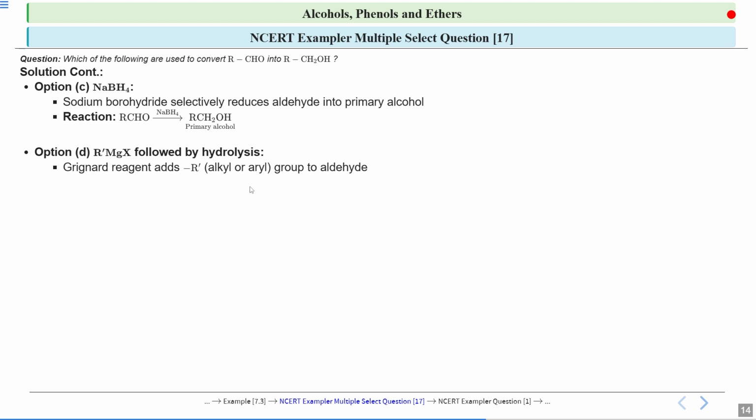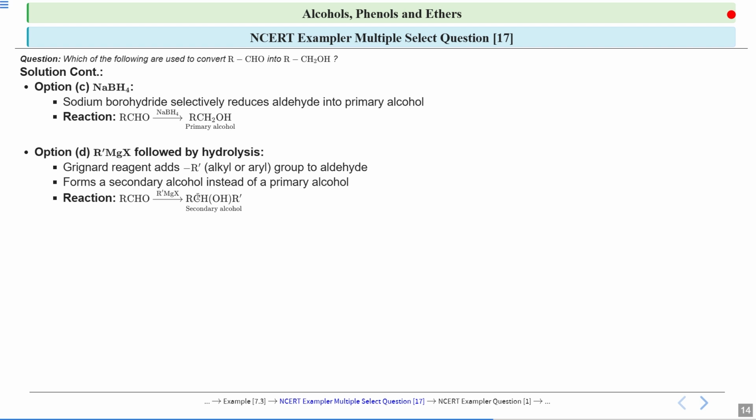So that means this carbon over here becomes your secondary carbon. But in the question only a primary alcohol is asked. Okay, so in this case of Grignard reagent, look at this. You will see that to this carbon your R group will also attach. So this carbon will become a secondary alcohol. Why? Because this carbon is further connected to two other carbons. But in this case, we need only a primary alcohol. So that is why your Grignard reagent, which is followed by hydrolysis, is not the right option.